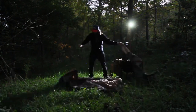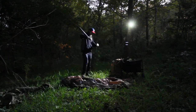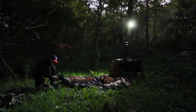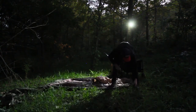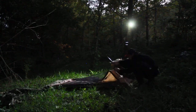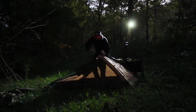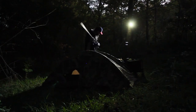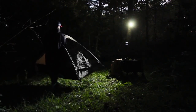This three-season Army-issued tent has the military code TCOP, which stands for Tent Combat One Person. Really holds up to the standard of being a three-season tent. It got down to temperatures of about 20 degrees Fahrenheit, and with my 30-degree bag, I was just fine. It's not too hard to set up, even easier to tear down. And for a $5 garage sale find, I can't complain.